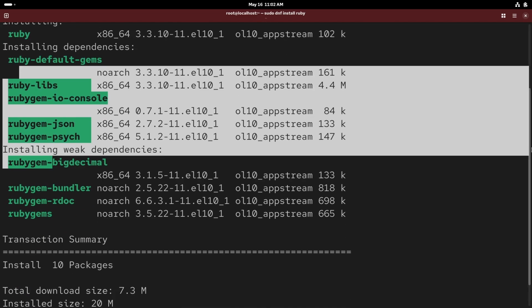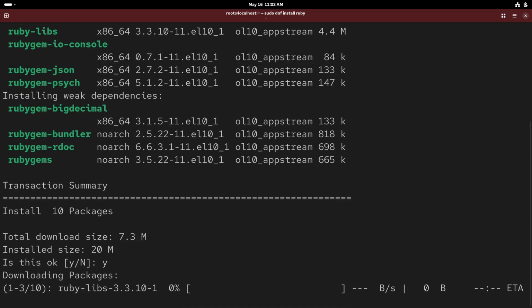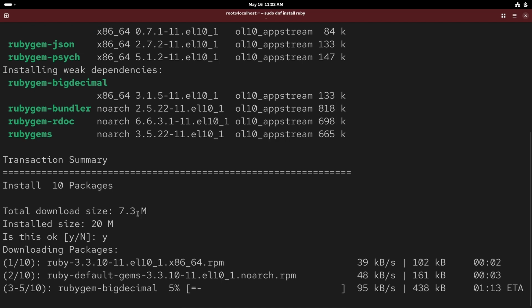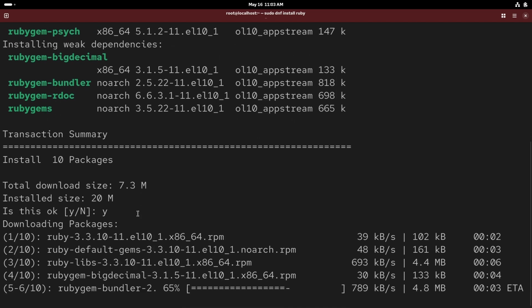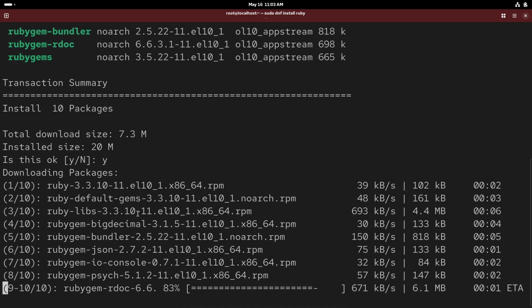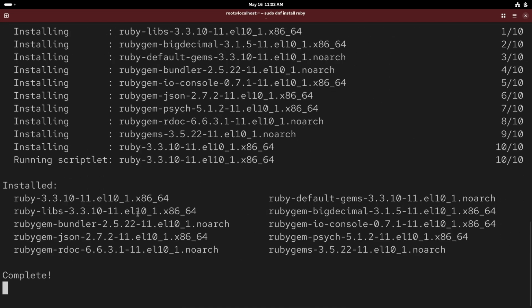Thereafter, simply write y and press enter. So now a total of 10 packages are currently downloading. Now after downloading, it installs them.